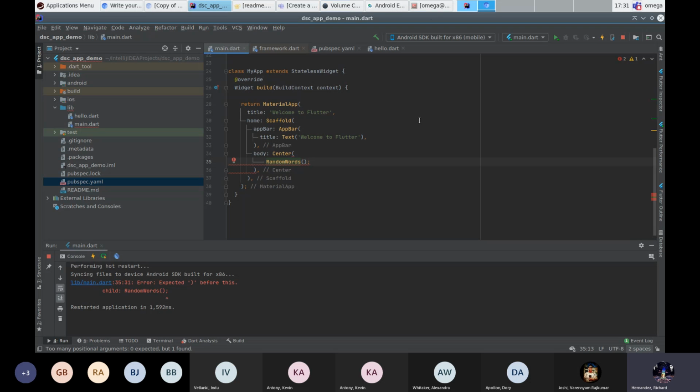Okay, so my IDE is complaining. I'm going to guess I messed up something. Oh, sorry. I've been working on Java this week, and we end with semicolons at the end of a line, but we need to use a comma because it's Flutter. Okay, so let's try this now.